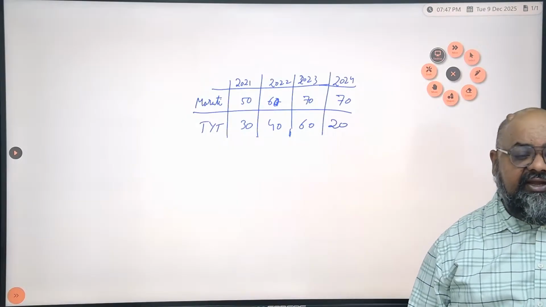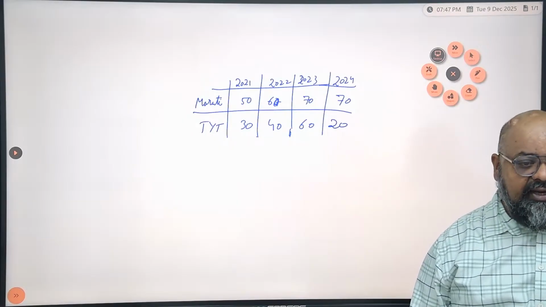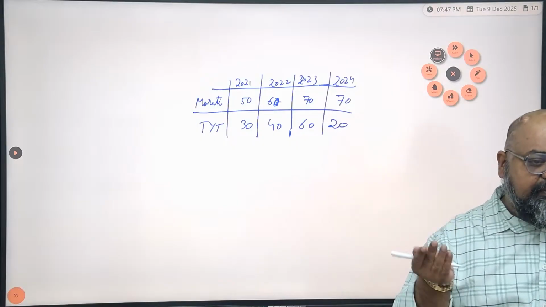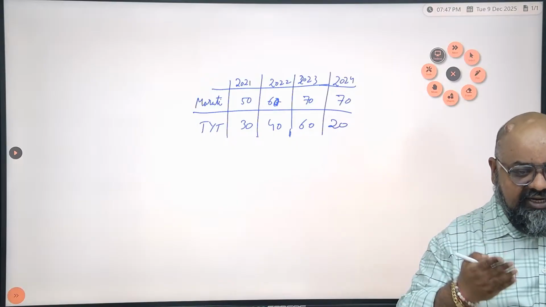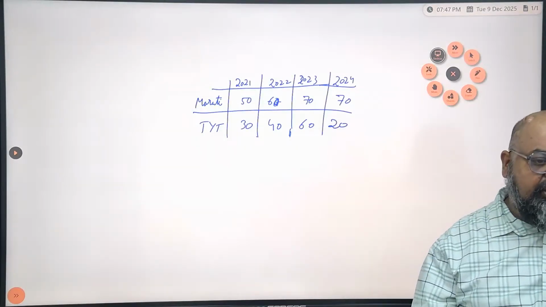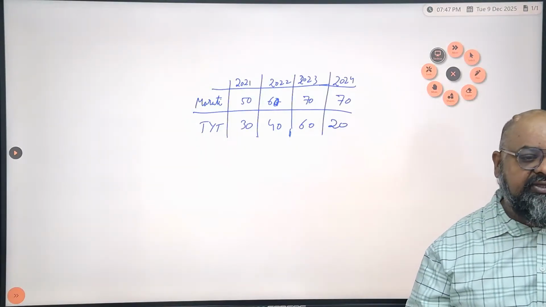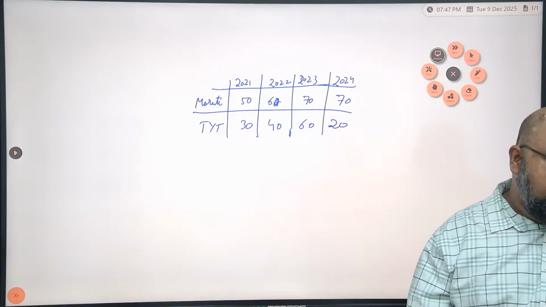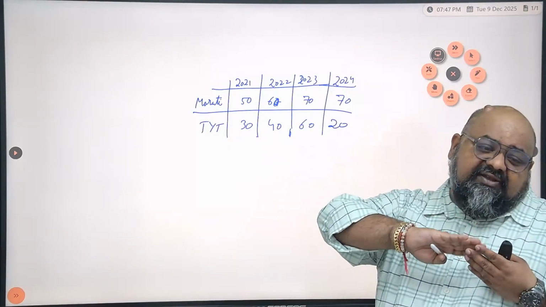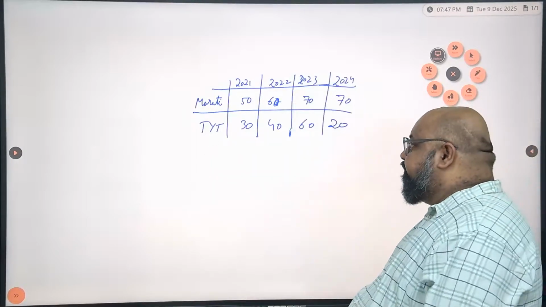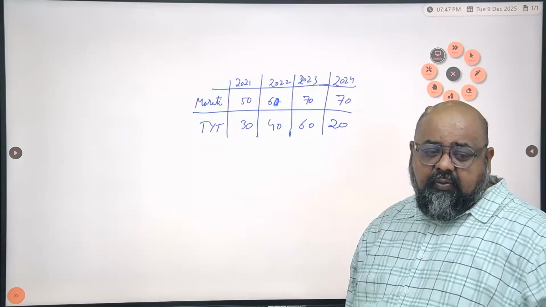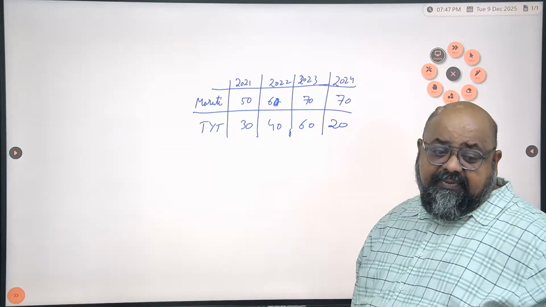Again, any chart at the end of the day can be converted into a table and from there it will be solved. Basically, table has the numbers, so every chart has to go to a table, and then I'll solve the questions. I might not explicitly draw the chart, write the numbers, but that is how the question will be solved. The question is, how do I draw a pie chart for this? And if a pie chart is given, how do I find out the numbers that are there? So a pie chart, if I have to draw here, I will draw one pie chart for each company. So Maruti gets a pie, Toyota gets a pie.